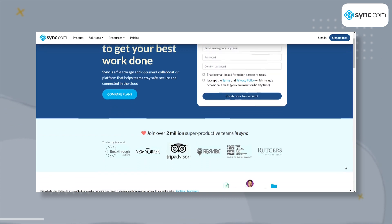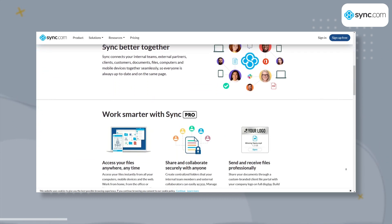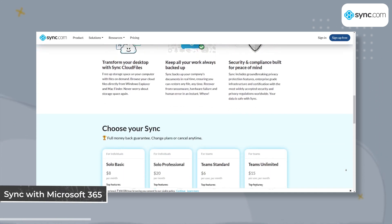Providing a mere 5 GB in the free plan, this provider is celebrated because it can sync alongside Microsoft 365. For official purposes, it's a great choice because there is very little chance of you putting official files that are large in size. It is well known for its security and privacy protection, which is the real deal in official work. Talking about speeds, it's not the best — not even in the top 5. But hey, who's going to upload gigs of files in just 5 GB of space?